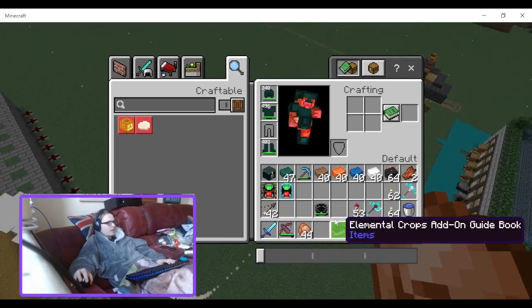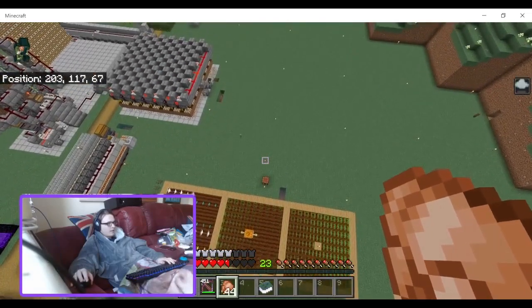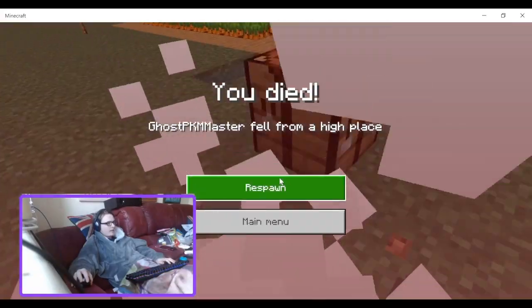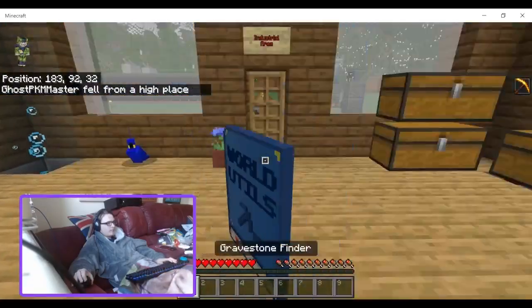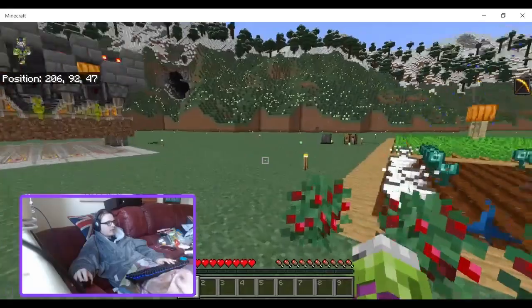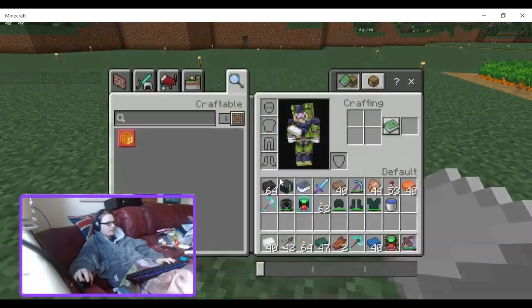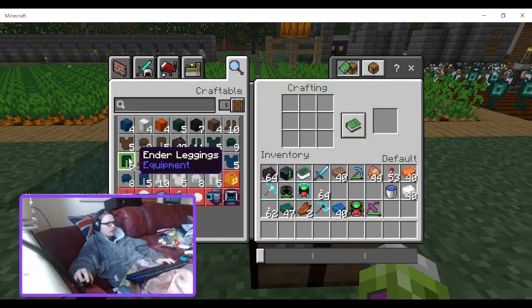Oh, I don't have leggings. Why do I not have leggings? Was I just mistaken? I thought you went up a bit faster. I was recently watching Mumbo's end raiding, so I thought maybe levitation effect. I don't know, that's just mistaken, I guess. Damn it. How did I miss the leggings?